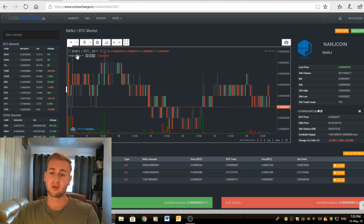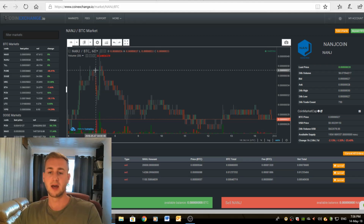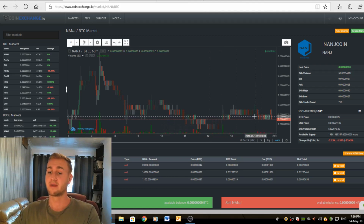Secondly is swing trades, and you can set these up and just leave them. What I do is set up a more speculative swing trade when I'm going away. For example, anyone could swing trade Nanj coin. This one is just mad in terms of the amount of fluctuations there are. If we scroll out a little bit, I went away around here around the 7th of May, and the coin price was quite high, 37 Satoshis, and I put in a cheeky little offer to buy at 30, which it hit a few days into my holiday, and I thought at the time that would be a pretty good trade. But the coin has actually gone further down since.